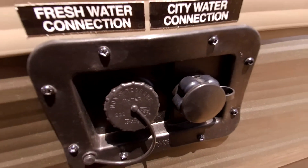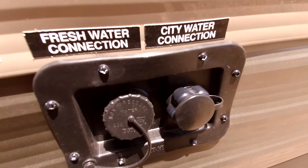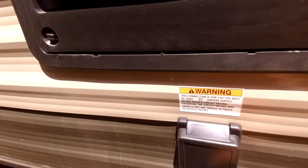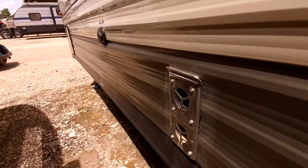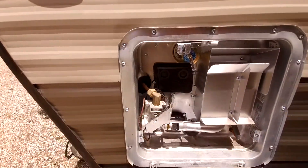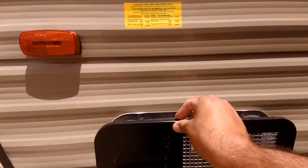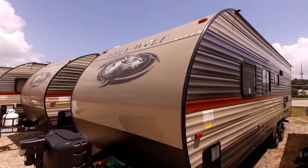The city water connection is for if you're at an RV park or you have a constant water supply, so you have continuous water. On the left, you have a fresh water connection, so if you want to go dry camping you can take potable water with you no matter where you go. This RV has one AC, so it is a 30 amp service — that's where your power is located. This is the access for the refrigerator. The great thing about our RV, it does have a range hood, and this will work just like the one at home to vent fumes while you're cooking. This is the exhaust for the propane furnace. This is your cable inlet if you want to hook up cable. And this is where the six gallon gas and electric water heater is located — with gas and electric, you can have hot water no matter where you go, as long as you have power or propane.